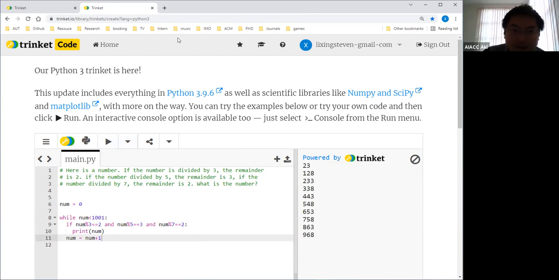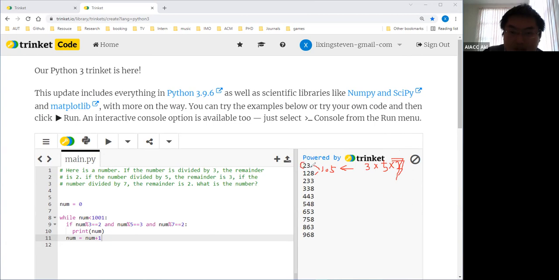And actually, we can find the pattern: the difference is 105, which comes from 3 times 5 times 7. The difference between the neighbors is 105.